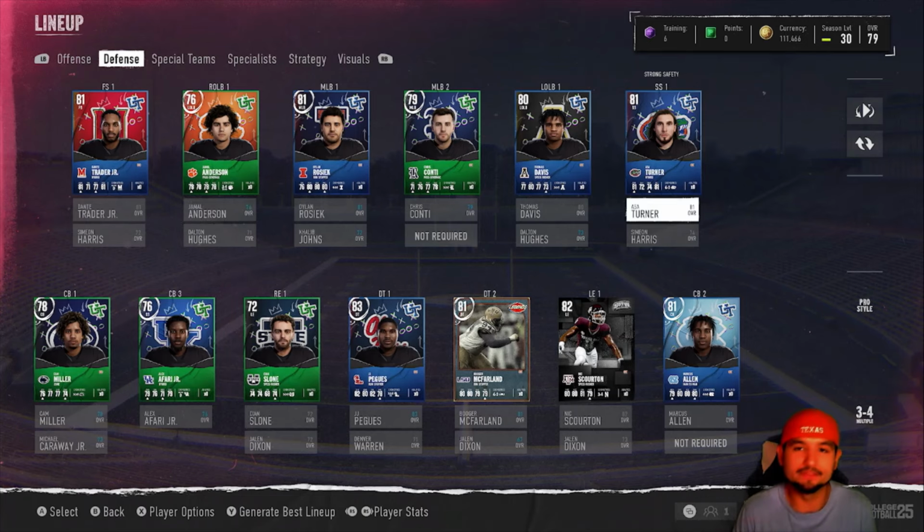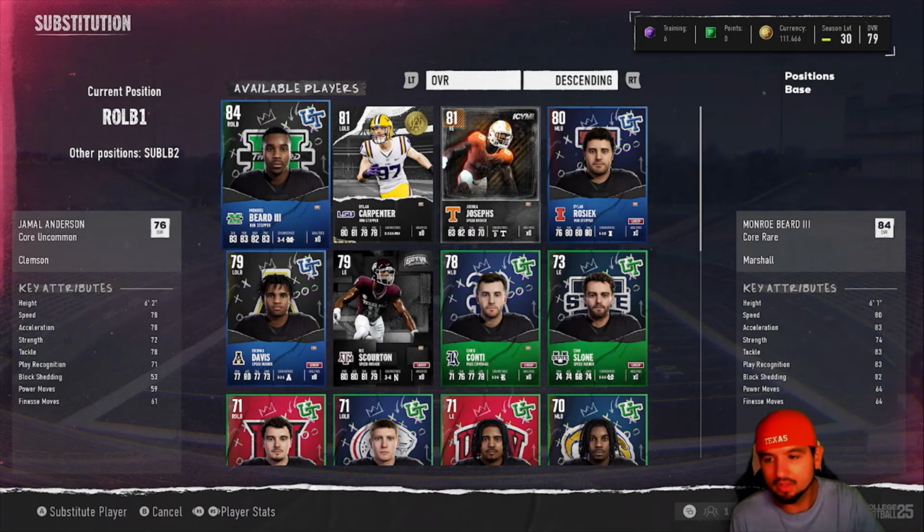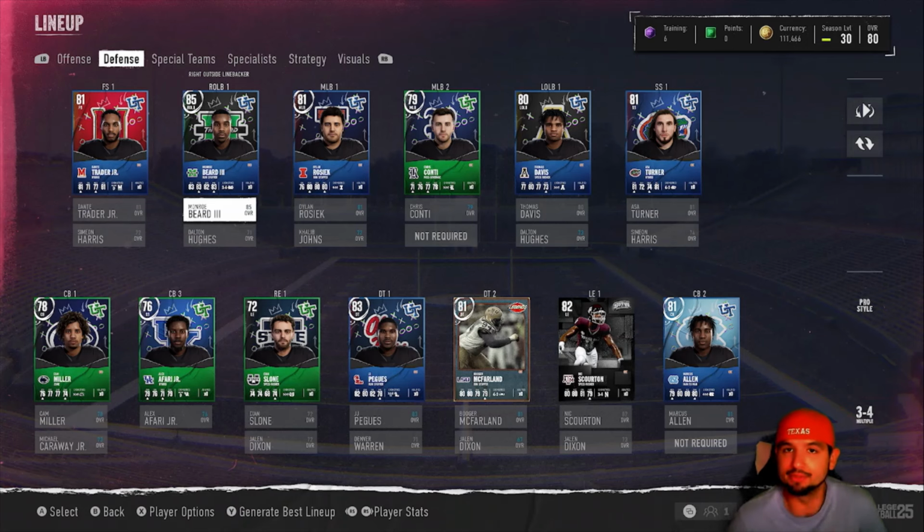This guy's awesome. And then for right outside linebacker, the dude has 72 zone. I'm going to start him because the guy that we have there has good zone coverage, but it's not enough to where he can play on his own. I might as well use him. He gets boosted to an 85.